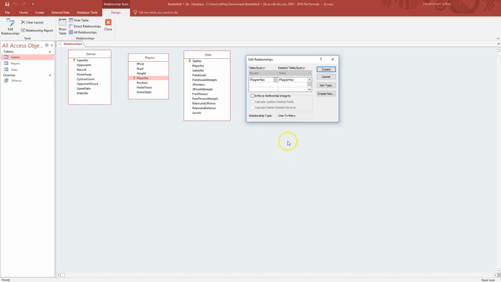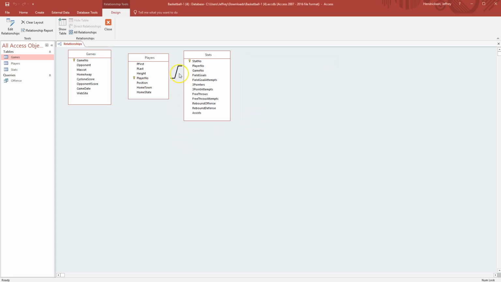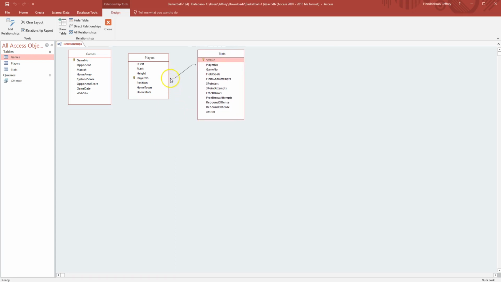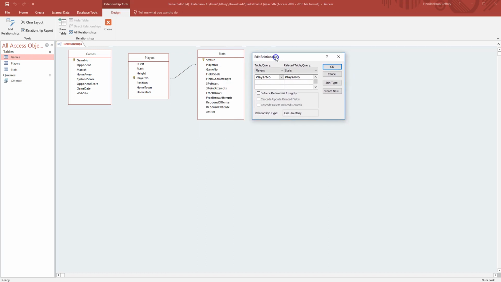You can see in here the tables that we're using. We have players and stats, and these are the things we're trying to tie together. Now, if I just click create right here, right now, that creates a one-to-one relationship. That is not what we want. Okay, so I'm going to drag this over so we can see it a little bit cleaner. All right, so you can delete it, and there are different ways of doing that. You can just click on it and hit delete. There are all sorts of little things you can do. The way that I like to do these as far as editing, before we get into too many other details, is go ahead and double click on this and bring this little submenu back up again.